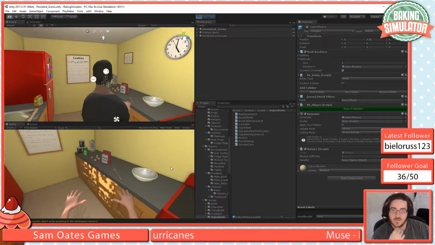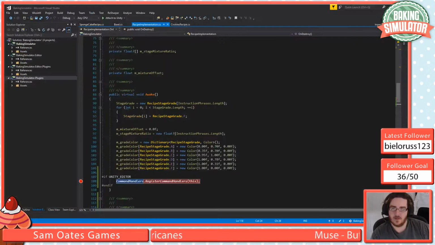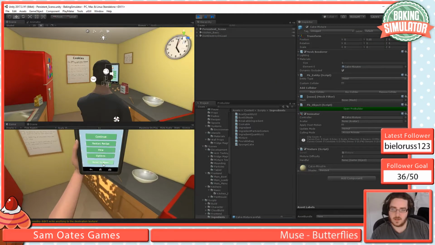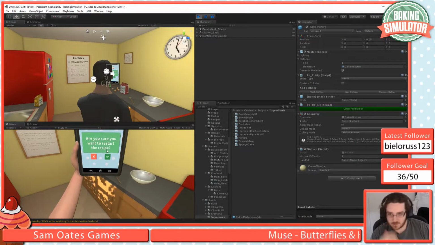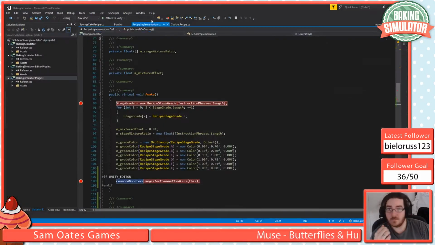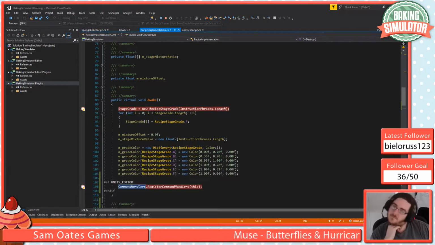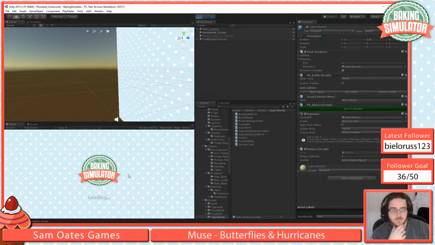Interesting. I wonder why this didn't get called. Let's try calling a restart recipe. Oh, attach a breakpoint. Was that in time? I don't know if that was in time.